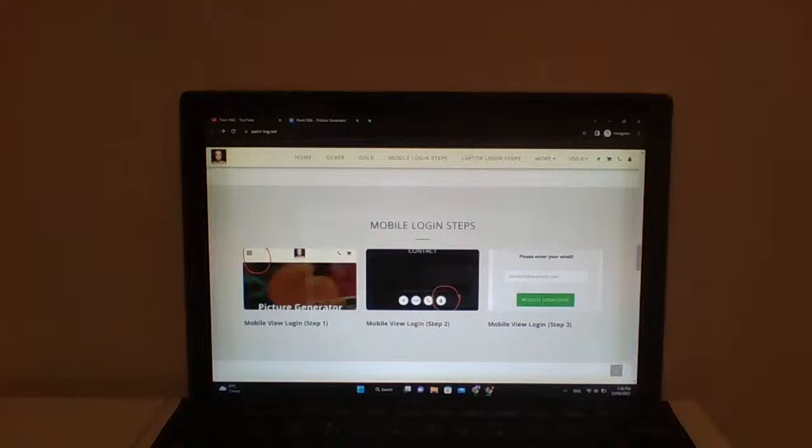These are the login steps for a mobile phone. The three pictures show the steps to log in. When you open up our app, there is three dashes on the top left corner. When you click onto that and scroll to the bottom, you can see that there's the symbol or little picture of a person. When you click on that, it will direct you to this page, which is the client zone, where you can enter your email address and request for a login code. Therefore, you can log into your account and track your items. You can track your pricing plan, and you can also track artworks that you sell and how much you earn off it. Terms and conditions apply for the online art selling store. I'll get to that later.